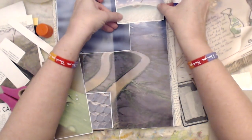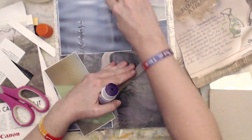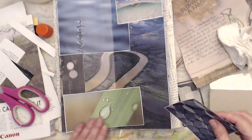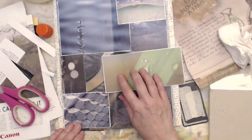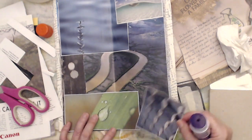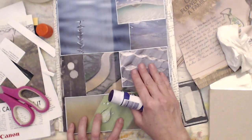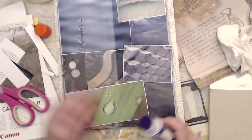Number 7, do you have plans to start a new book? And if so, what size and will it be a theme? Well, the book I'm working in right now is brand new. It is a magazine journal that I made from a Wired magazine. And I might just keep following Linda's Mixed Up Mess Challenge and creating a page from one magazine until I end it. It's a pretty small journal. I think it has about 40 pages in it. The size is a standard size of a magazine cut in half.